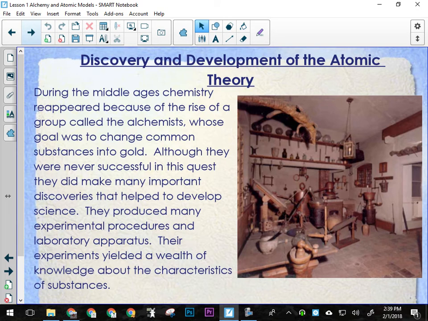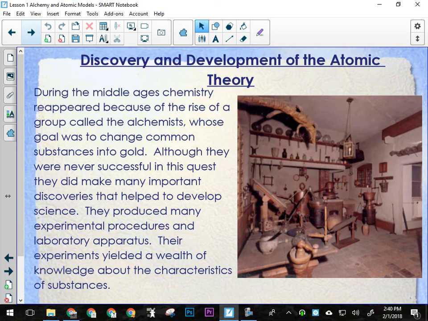Now, we know that those things at this day and age are impossible. I can't turn lead into gold. Okay, because we understand that they're made of atoms and that lead atoms are considerably different from gold atoms, and there's no way to just turn one into another. Okay? But at that time, they didn't know that, because what they saw was I mixed these two things together, and when I was done, I had something totally different, which means I can turn these two things into something else. They just didn't understand what they were doing at kind of a reaction or atomic level.